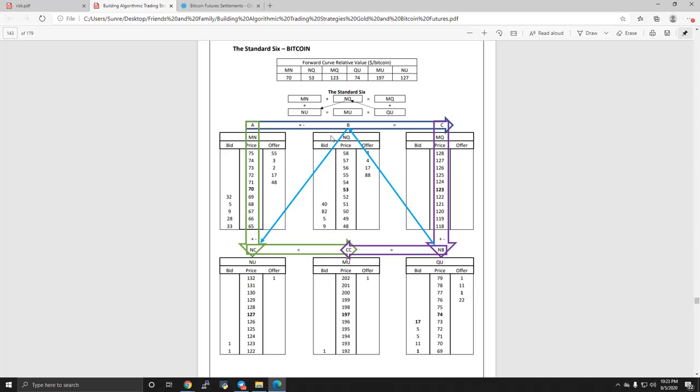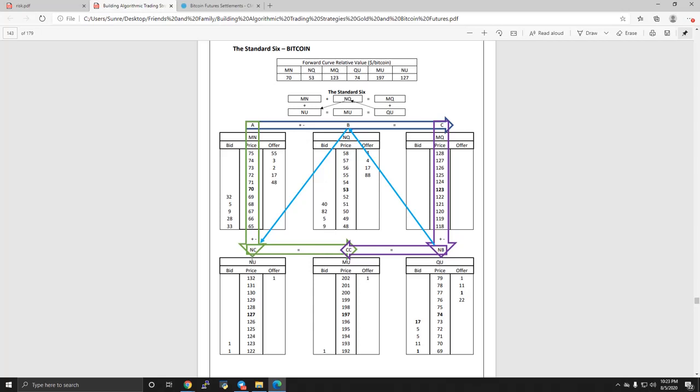If we look at A plus B equals C, we see MN plus NQ equals MQ. C plus new B equals double C: MQ and QU equals MU. A plus new C equals double C: that's MN and NU, the N scratched there, for MU. And then our triangle, our new B and B market equals new C market, that's QU, NQ. The Q's are going to scratch there, and you're left with NU.